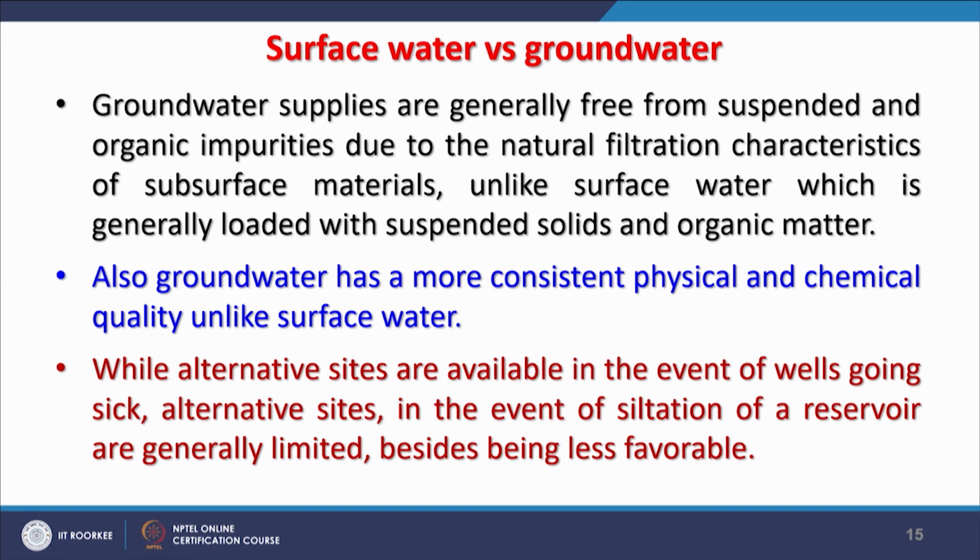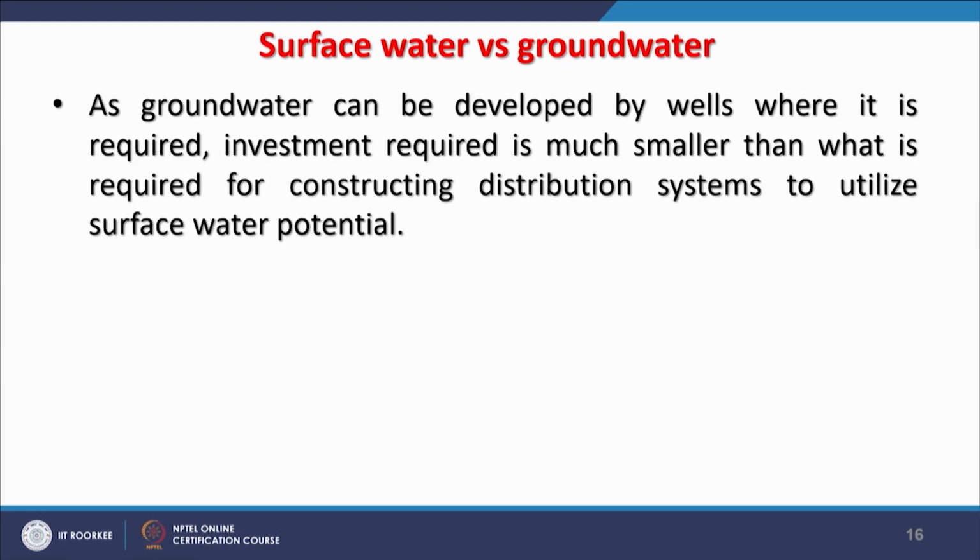How fast it happens depends on the terrain conditions, and in the catchment area, what kind of erosion is happening, what kind of weathering is happening. So first of all it occupies a large part of land, and secondly, because of high evaporation and because of suspended sediments, solid and organic matter load, and also the siltation problem. Siltation with surface water is another big problem. The life of a surface water body may sometimes be 30, 40, 50 years.